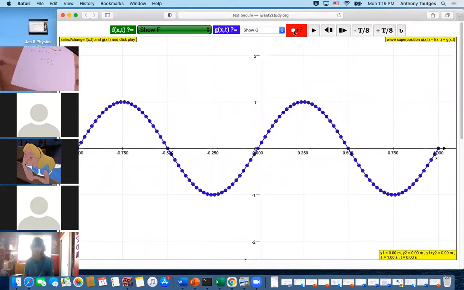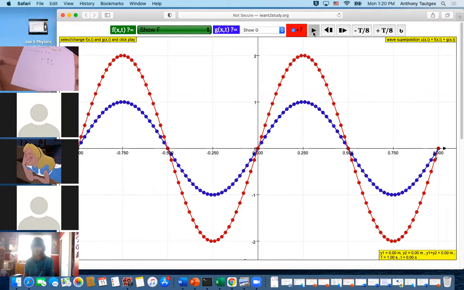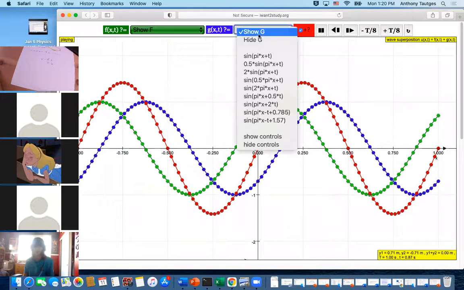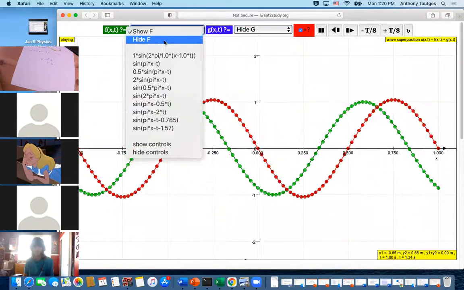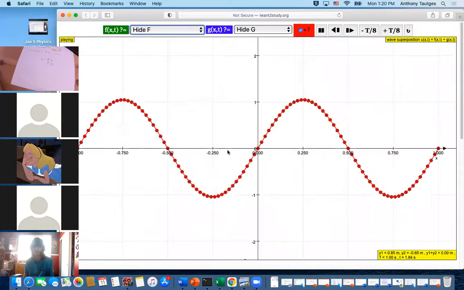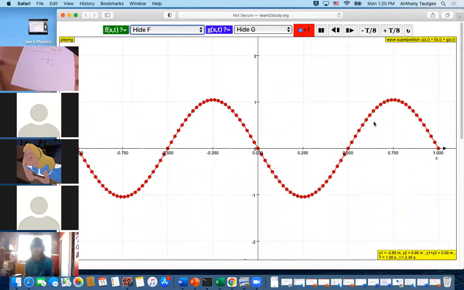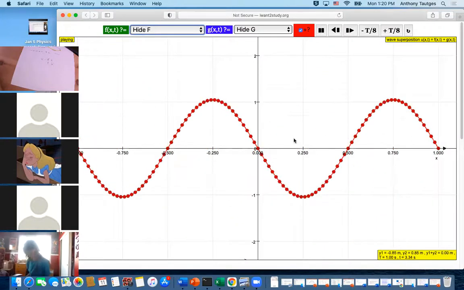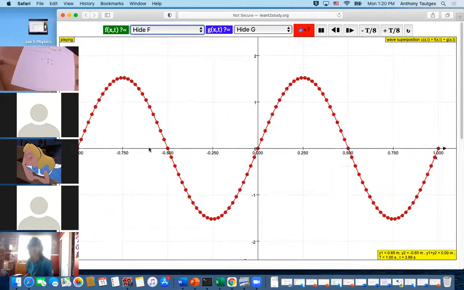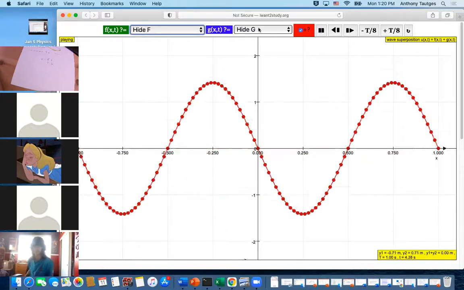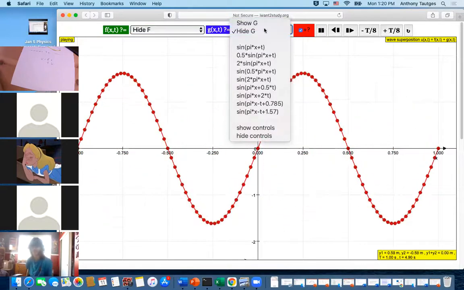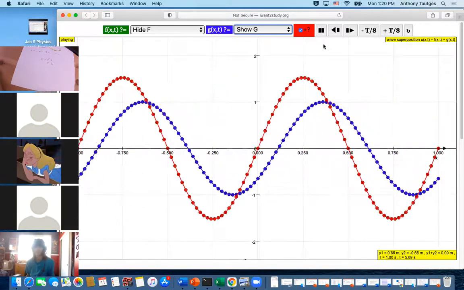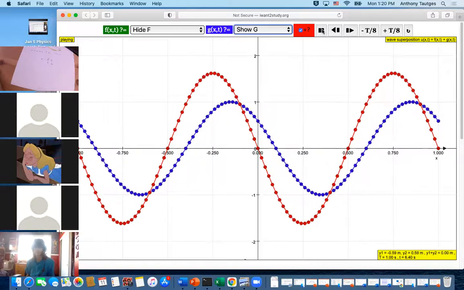Now, as this thing is going through and running, I cannot see the individual pulses. I only see their superposition. So what if I wanted to find the wavelength of the waves that were creating these standing waves? I can't see the individual waves. I can only see their overall effect. How could I find the wavelength of the blue wave? Well, there's a way to do that. Let me stop it at the right time.